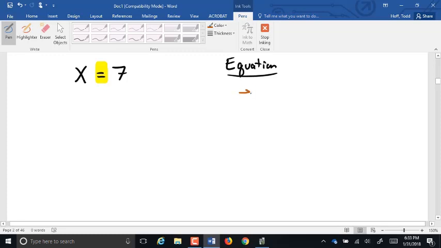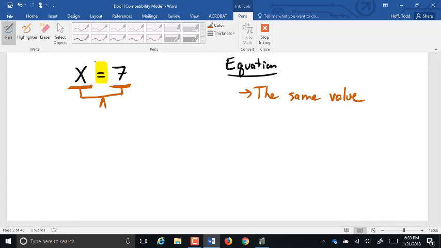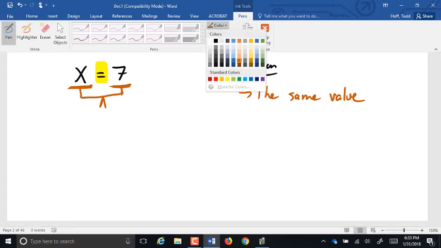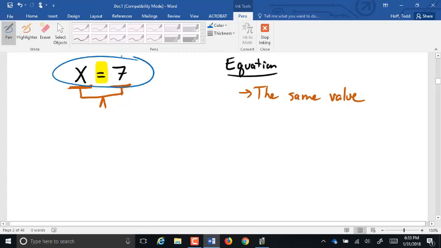Same as? The same value. It means what's on one side of it, the x, has exactly the same value as what's on the other side of it, the 7. In fact, you can actually think of it like a balanced scale that balances about that equal sign. What's on one side exactly balances what's on the other. Now, all equations that ever existed start out in this form, as a variable equals a number. And they're actually built from there.